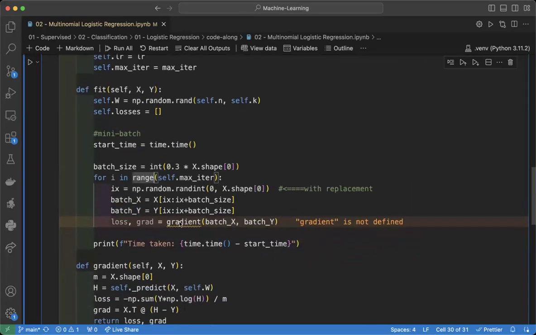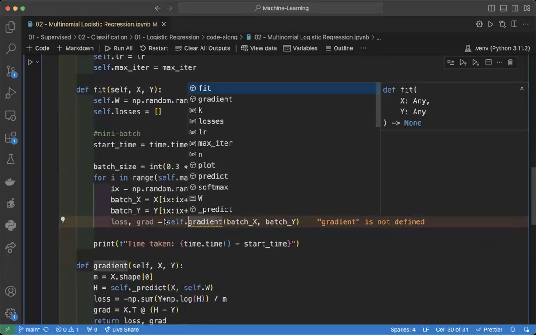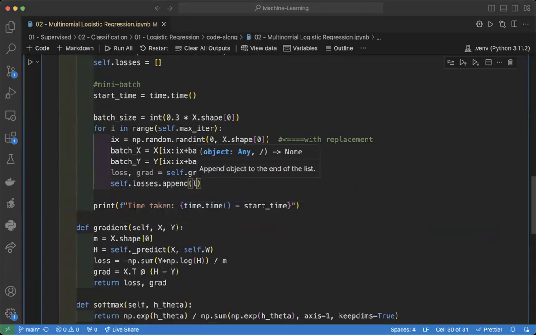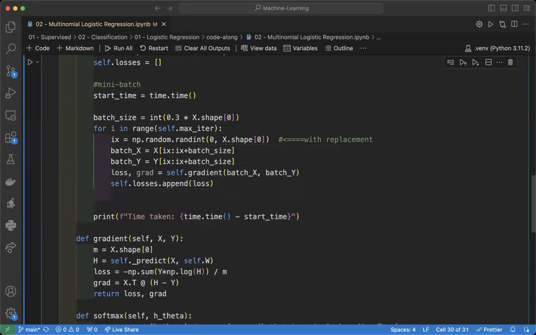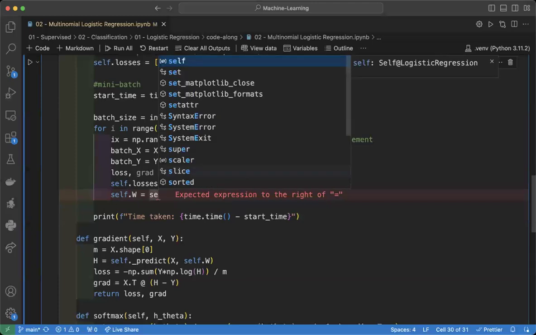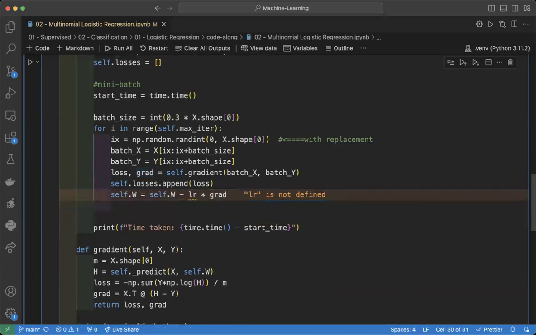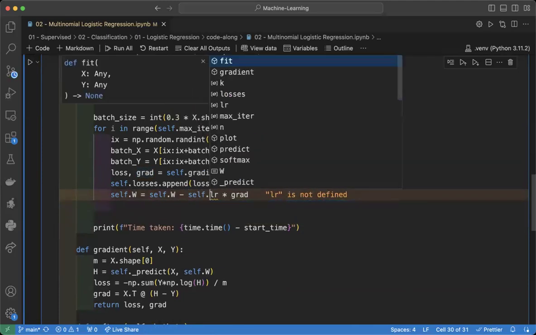Okay, this should be self.gradient. Now, once I do that, I can do losses.append(loss), and of course now I can update my w. self.w minus learning rate multiplied by gradient, and this should be self.w.